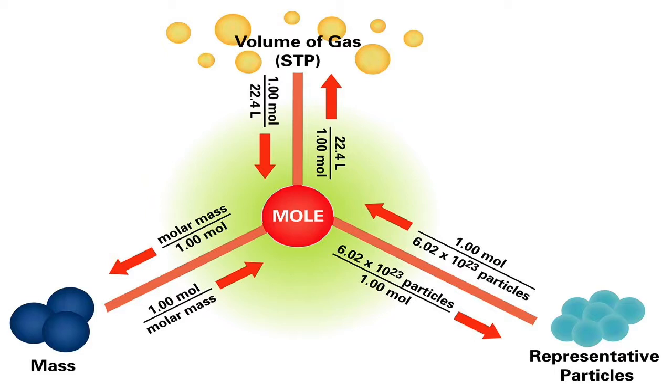Okay, now, if I'm going to convert from mass to moles, let's say I have 58 grams of sodium chloride. I would say, all right, 58 grams, how many moles is that? I'm going to divide that by the molar mass, which is 58. So 58 divided by 58 is 1. It's going to be a simple proportional relationship. Mass of 1 divided by x equals the molar mass divided by 1 mole.